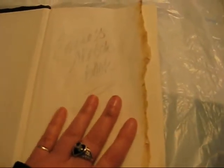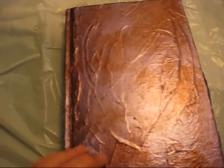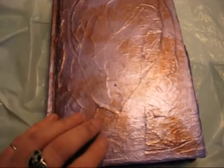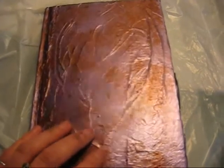But that's what I have so far right now, and I plan on making more of these videos to show you how far along I've gotten, and it's been fun doing this book and getting back to painting. I used to paint a lot when I was in high school and some college, and then just got too busy for it. So I've just been watching a lot of videos, my favorite artists, and I've been making some handmade paper to collage in here.